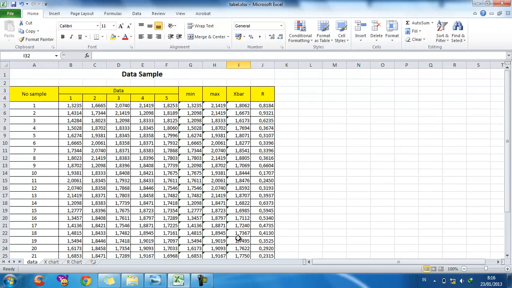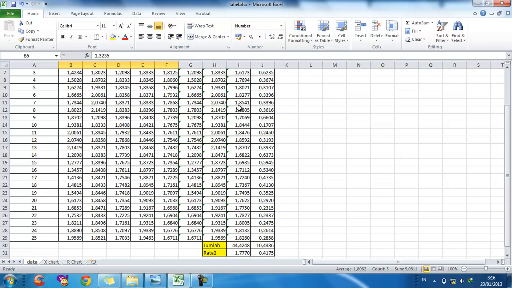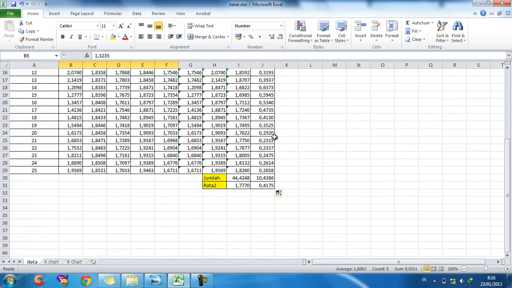After we average the data of each subgroup, we average it again, depending on the number of samples. So the average here is X double bar, and the range here we can call R bar.